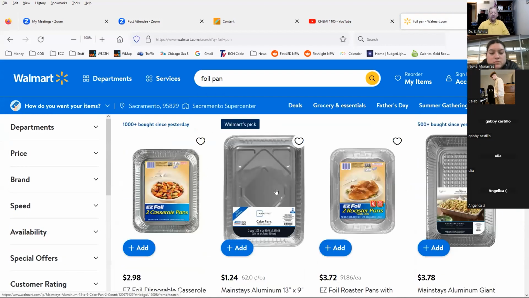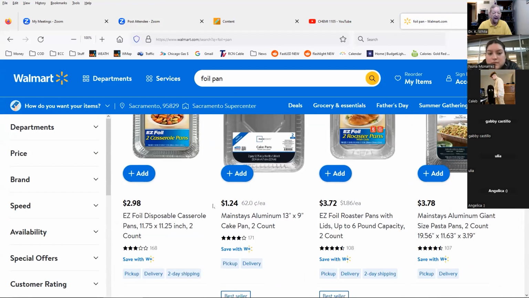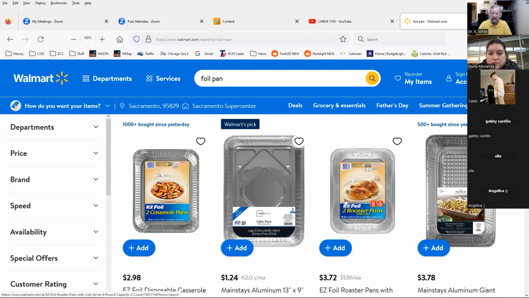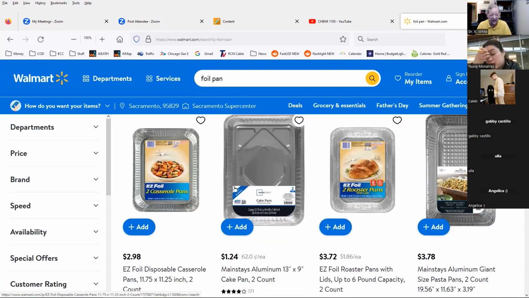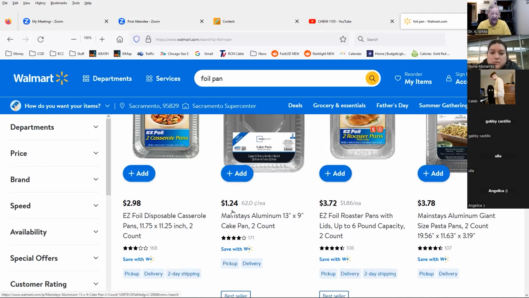If you look on your screen, you'll see I'm at Walmart. You can go to that French store my friend always called Target, and other places. I think Jewel has it, and others. Buy yourself one of these large trays. They're pretty inexpensive. You can buy two of them, or you don't really need it. But this one, like here, is $1.24 plus tax, and you get two of them too.